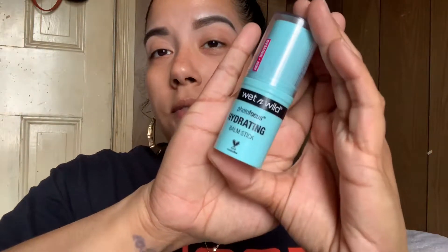All right, first we have to start with primer — moisturize with the Ponds, a Clarins B3 Dark Spot Correcting Cream. This helps a lot with evening skin tone and everything, so I like to use that. I like to go in first with the hydrating balm stick from Wet n Wild. I really like this because it does give a nice cooling feeling when you apply it. I just apply this all over just to hydrate the skin, and then I'll just rub it on.